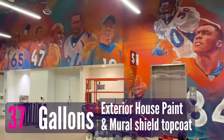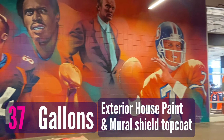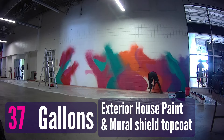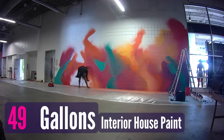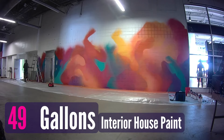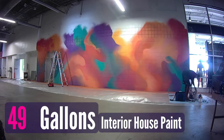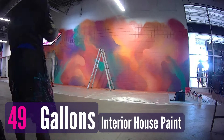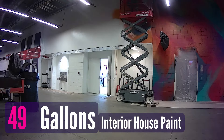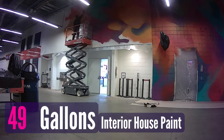The next project was the Denver Broncos mural inside the stadium — the hall of famers. I did the entire background with just the sprayer, using about 12 gallons of paint. It went really well and I was able to get everything done with two six amp hour batteries. Covering the entire background took between three to four hours, going a bit slower to avoid overspray on surrounding areas, but it worked out really well.